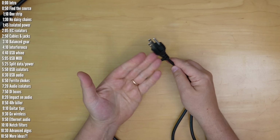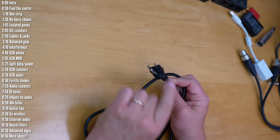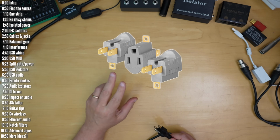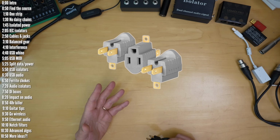If your device requires 110 or 220 volts, one solution you definitely should not consider is clipping the ground pin of your plug or using one of those little 2-prong to 3-prong adapters. That will work to kill the ground loop, but it's not the only thing it's going to kill. Ground is there for a reason, to prevent fires and electrocution.